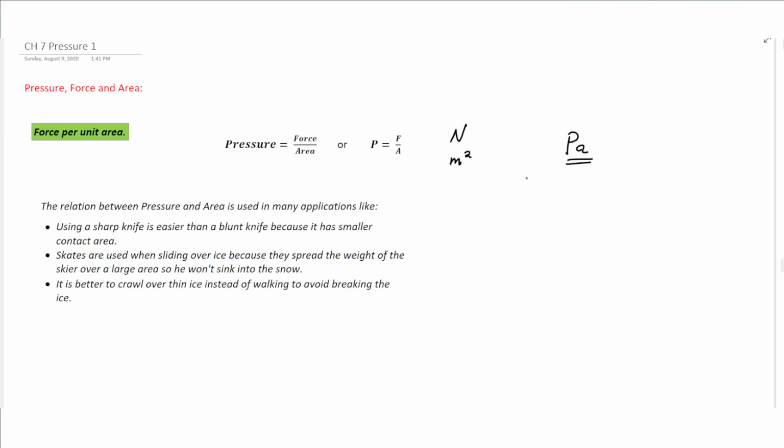If you have any two objects in contact with each other and you need to increase the pressure, for example, you need to use a knife to cut through something. Why do you use a knife? Because it has a low contact area, so the pressure is high. Or the skates or the wide boots we use on ice are used to increase the contact area with the ice, which causes the pressure to decrease, so the ice is less likely to crack or break under the weight of the wearer.